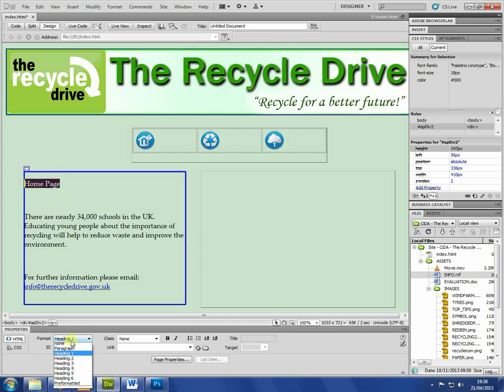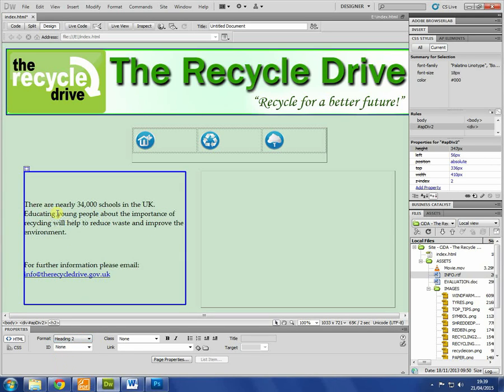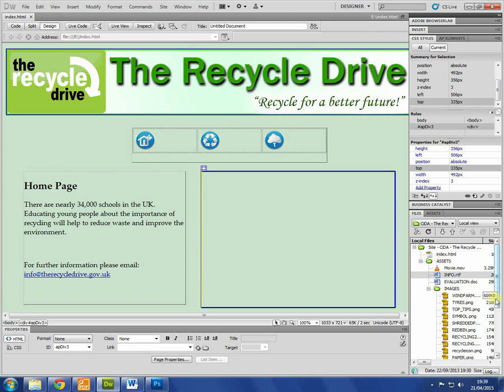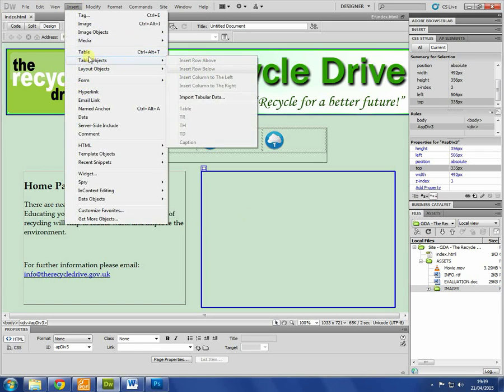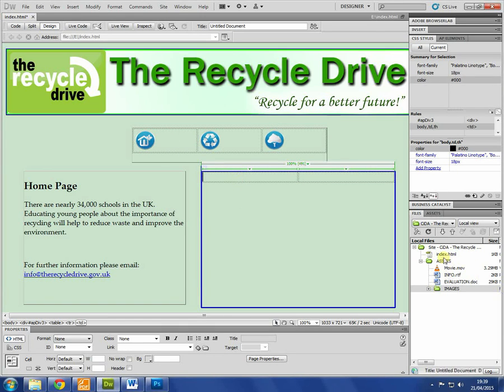Ooh, I've got a little issue of that not working. Delete that. Okay, good. So now I'm going to think about putting some images in. So I'm going to end up using two images, so I'm going to put another table in here. I'm just going to say this time I want 2 columns. One of my images is going to go here, so I'm just going to find a suitable image.